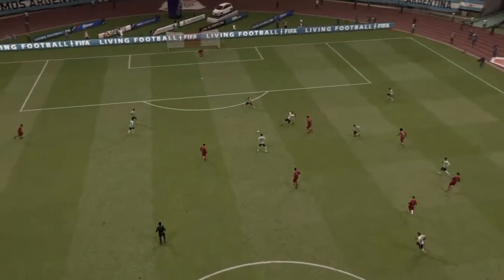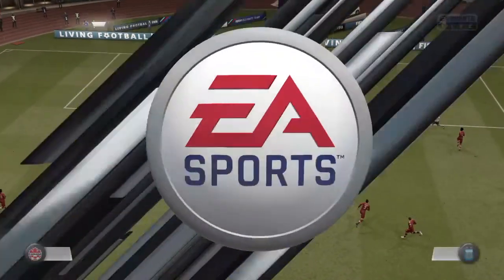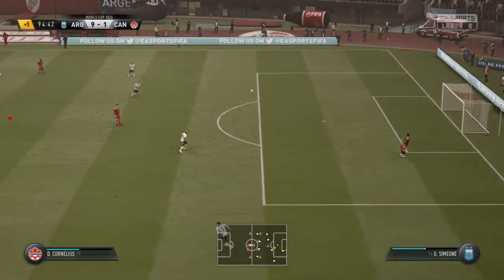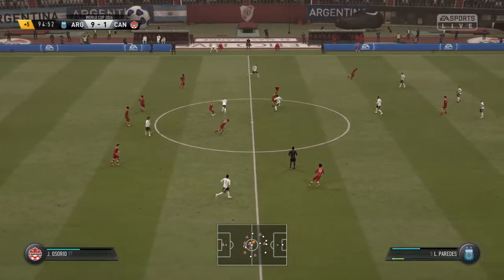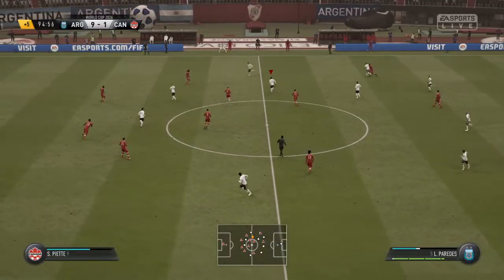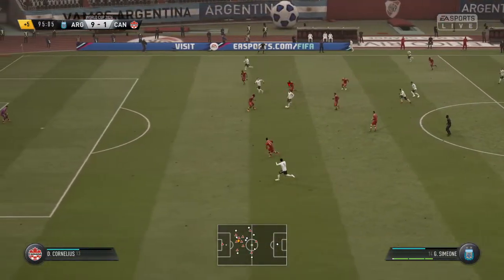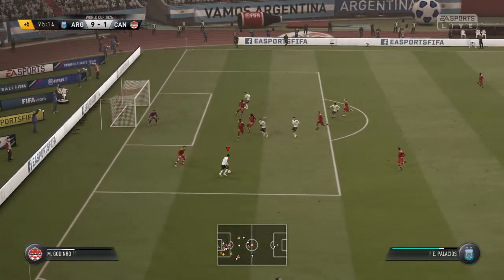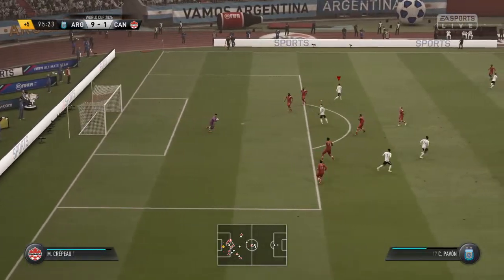Yeah, somebody in the crowd more in danger from that shot. Powell. Opening them up with a through pass. He's got his shot off now. Good stop by the goalkeeper.